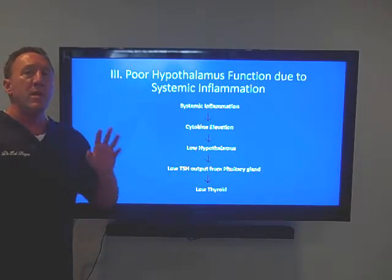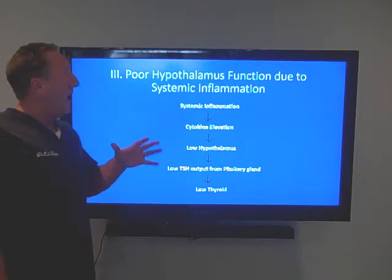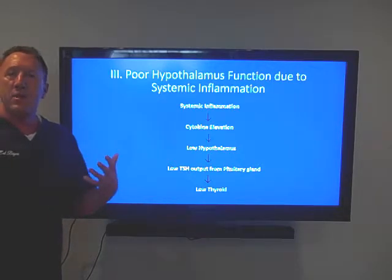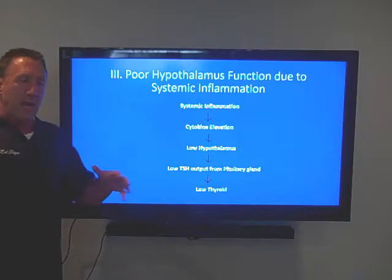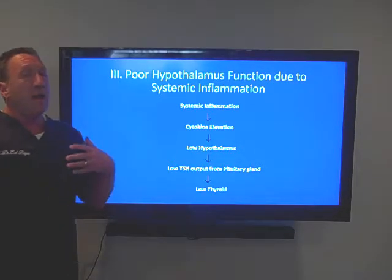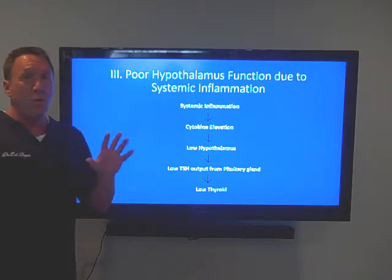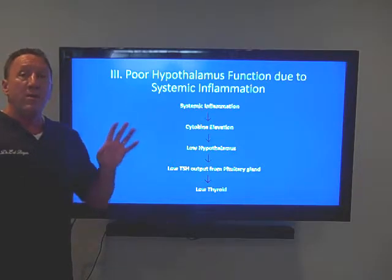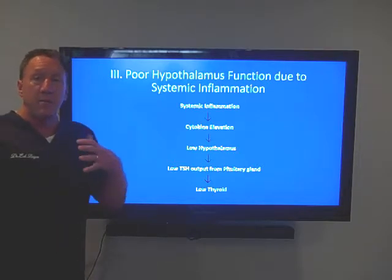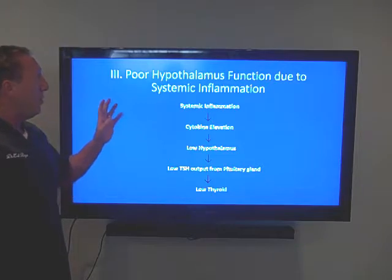Today we're talking about reason number 3 of 22 of why our thyroid function can be depleted or go down. Many patients come to me with underactive thyroid, and traditional medicine really looks at only one of these 22 ways. And let me tell you, folks, people suffer from more than just one reason why their thyroid is going low. The first 4 that I'm discussing all have to do with brain function and the impacts of inflammation and different neurotransmitters on the brain and hormones.